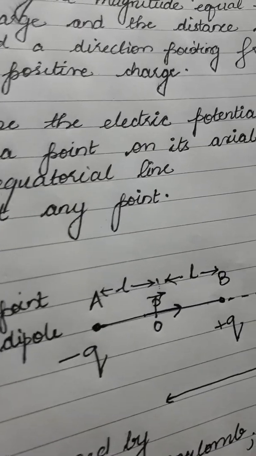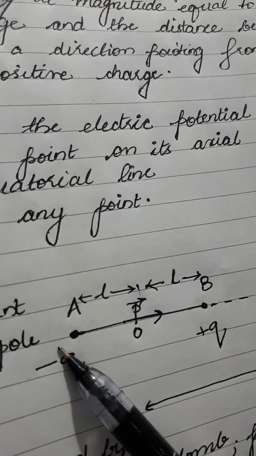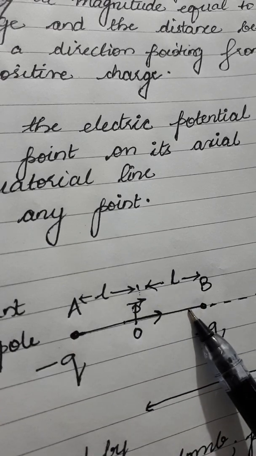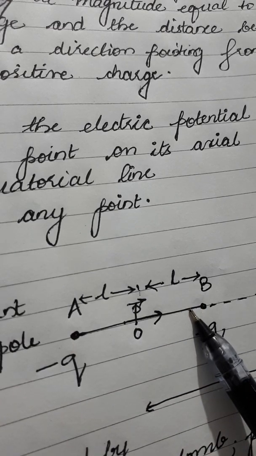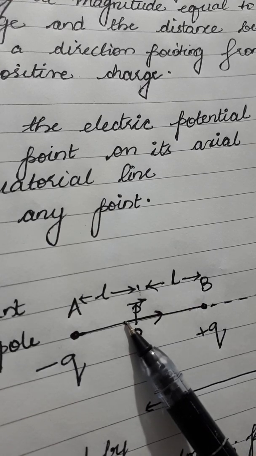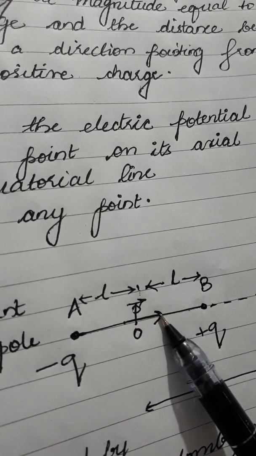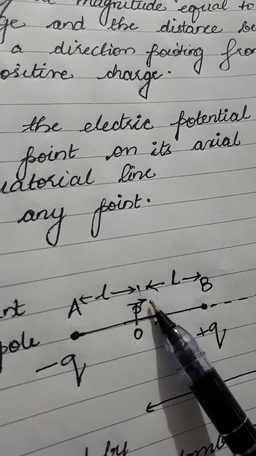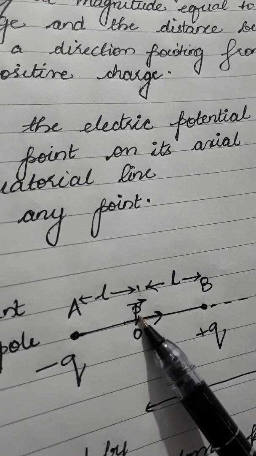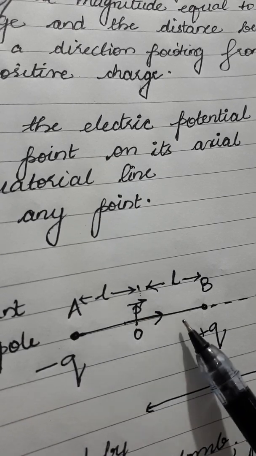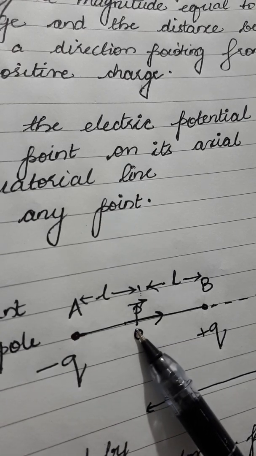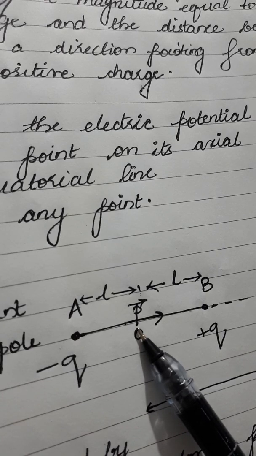So an electric dipole is basically this arrangement of a negative charge and a positive charge separated by a small distance which we consider as 2L. Then there is a dipole moment, electric dipole moment denoted by this vector P. Vector P describes the electric dipole moment caused by the two charges separated by a distance of 2L. It also gives the direction of the electric dipole moment.